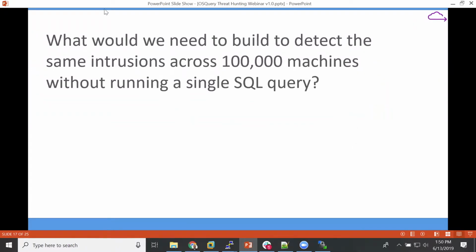Anyone can shoot a note in the Q&A about what they think they would need to build, or your personal experience if you've built any infrastructure around Osquery in your organization to help deploy it to a large number of machines, or help to automate the execution of certain queries. Like if you wanted to ask a question in real time and then have all of your machines run that query and return the results, or if you wanted to specify a config file for your Osquery daemon and have it run queries on a regular basis and send that data into Splunk or into the Elk stack.